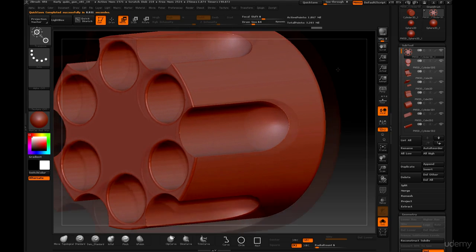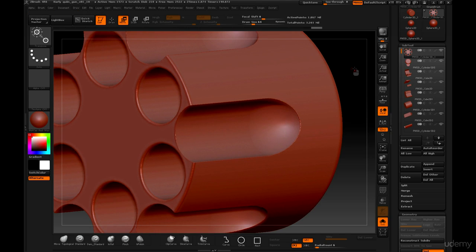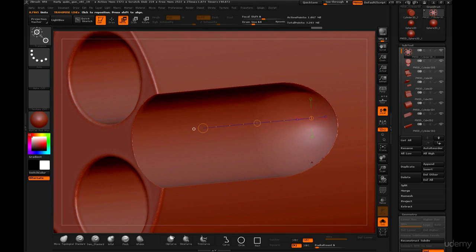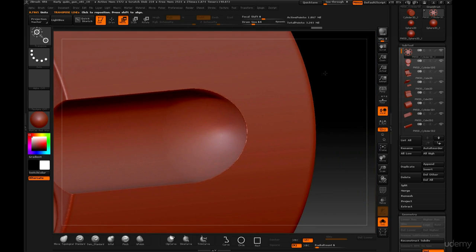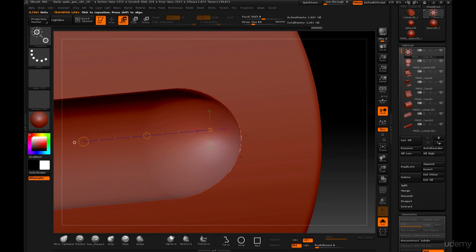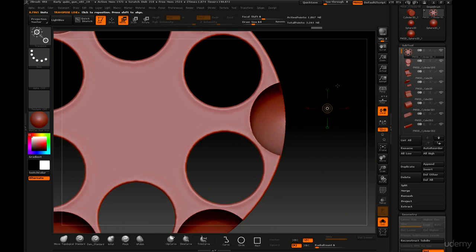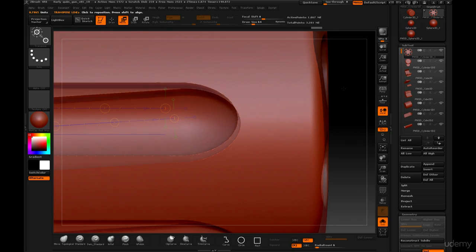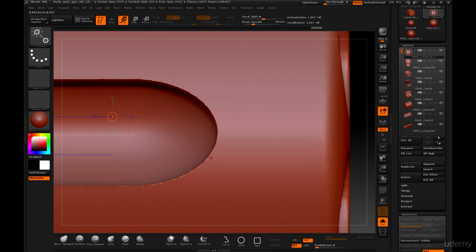There it is. 5 minutes. And we've got our complete piece. It is very polished. If you want more resolution, you could add more polygons. But this level of detail is enough for now. This kind of lines, we could add more detail to it. I've got the basic shape and the polygons to do that.